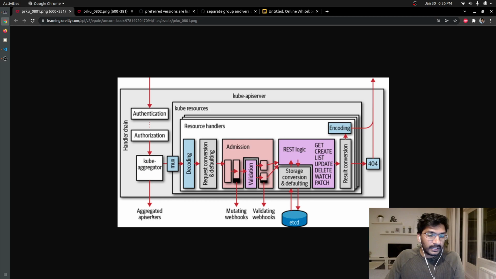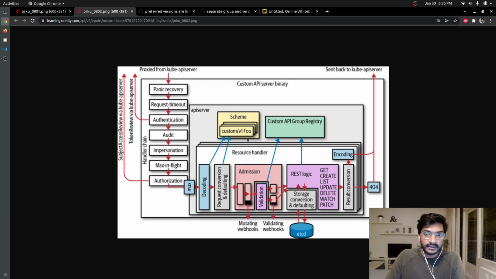Now let's look a bit more into the aggregated API server. This diagram is from Programming Kubernetes. If you want to get into more details, you can obviously go through that book.